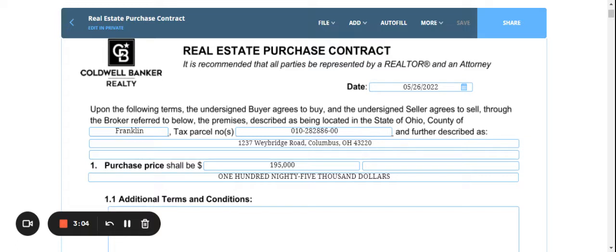So if I ever suggest an offer to you that you're like, oh my gosh, I'm scared to make that kind of offer, definitely you can wind it down, but just know that every offer I make is based on my research of the market and data and just something that I feel like will win. But I'm always going to have your best interest in mind. So up here, this will just be the information about the property along with our offer that we discussed.